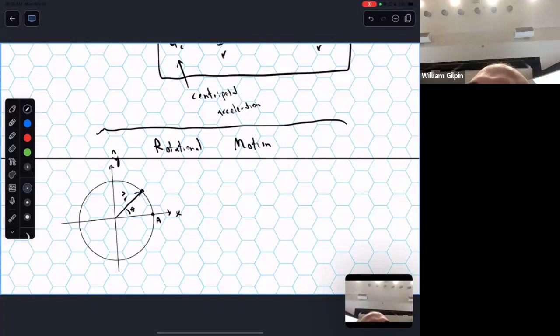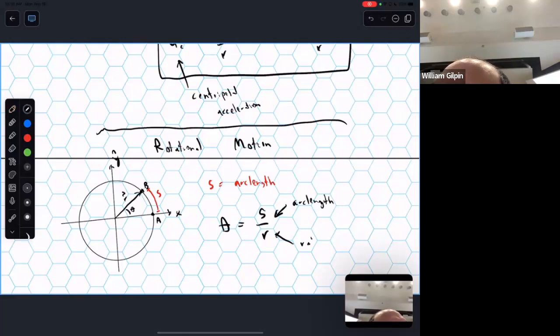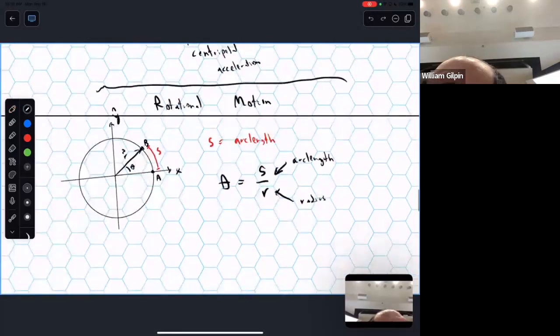And if I'm interested in going from A to B, I can define a quantity called the arc length, S. So I'm going to say S equals arc length, which is defined as the length that I traverse to go from A to B. So it's how much my curved motion traveled through space in units of meters. Okay, so the big thing to know about the arc length and everywhere it comes up is that the arc length obeys this property that if theta is my angle, then that is always equal to S over R, where S is the arc length and R is the radius. And in this case, it's a constant value because we're just using the norm of that expression.